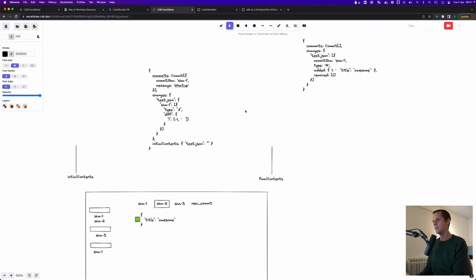Or maybe we could actually represent this. So let's imagine that's the actual representation. So line 1, so it's not index based here. So this is SHA-1, and then let's just go to SHA-2. SHA-2 also has a history of changes, but the type here is a modification.